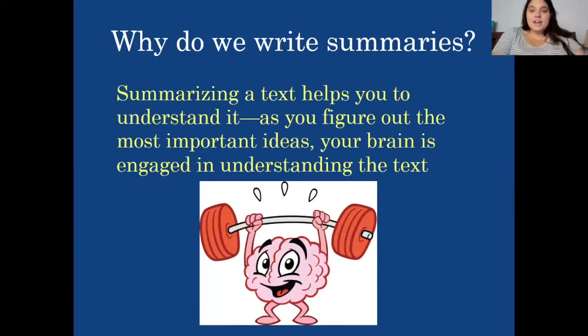Okay, and same thing here. It helps you understand it. As you figure out the most important ideas, your brain is really thinking about that text. It's really thinking about who was in the text, what were they doing, why were they doing that, and why is it important? So your brain is really having to think about what you just read.